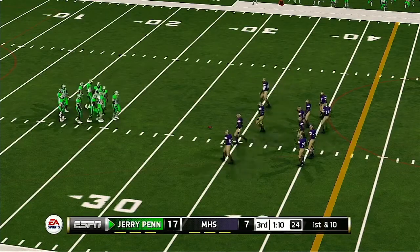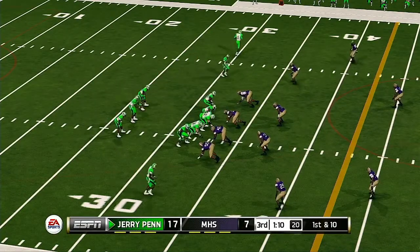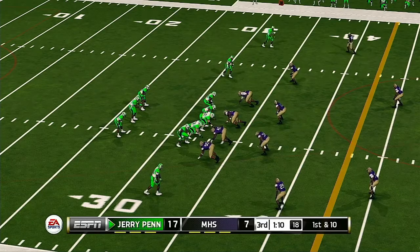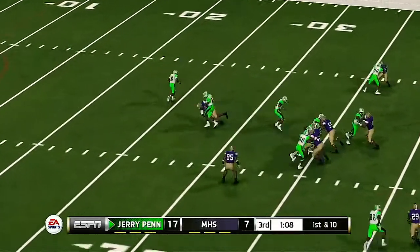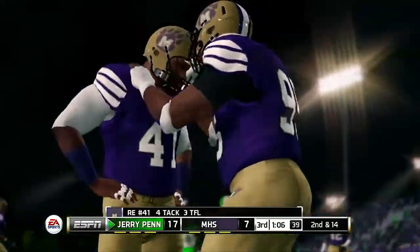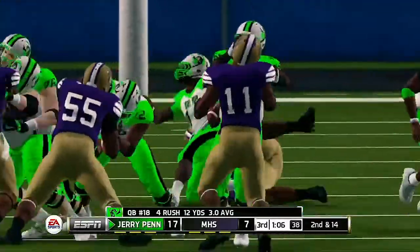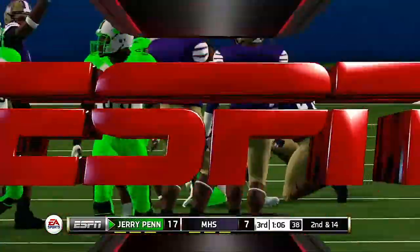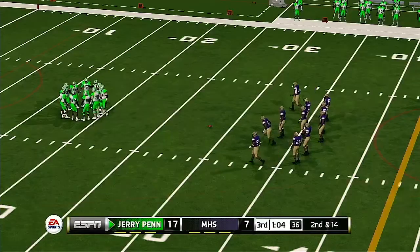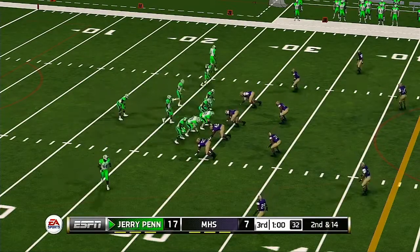Pretty good looking touchdown drive the last time these guys were out there. And they'll bring him down behind the line. This guy's out of his stance so quickly that he's really a nightmare to try to block. They found out right here on this play. Second and 14. Ball on the 28.